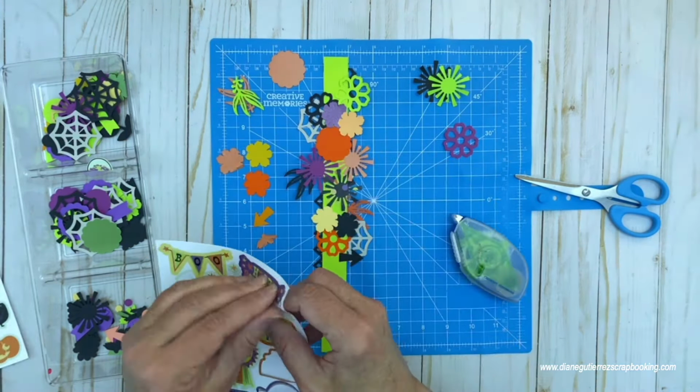Okay, here's the layout with the frame background. I like it. I think it adds a lot of the playfulness. This layout is all about the playfulness, right? From the border to my photos and now to the background of my layout. Okay, so now I like a lot of color on my layouts, as you can tell from my border. And so I want to bring in a little bit more color to this page.